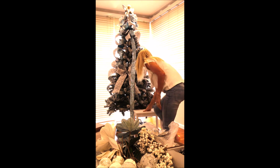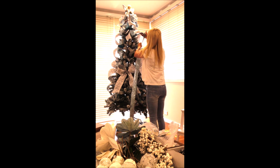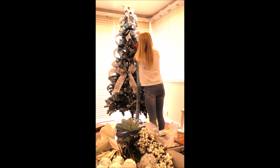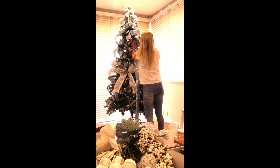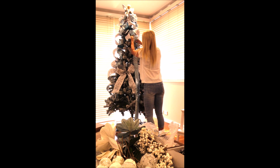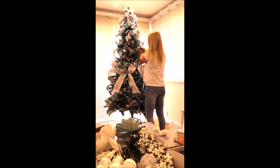Remember what I said, you want to cut your ribbon as little as possible because you want to be able to roll it up and use it next year. And you might have different plans for your ribbon in the following year, so you want to make sure that you've got it in really long strips. That's really key to having ribbon for a long time.